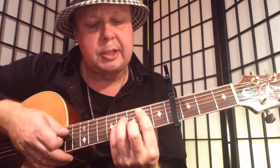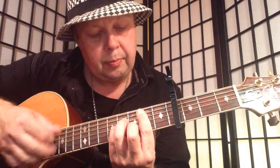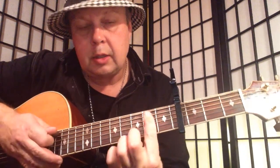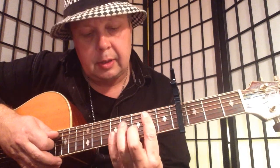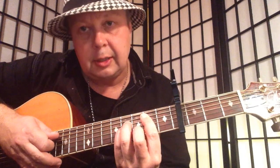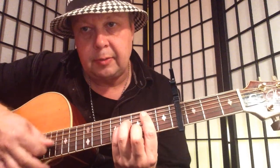So, it actually starts with a bar chord. B minor. So, bar, 2nd fret like that. 1st finger. 3rd finger on the 4th fret D string, pinky on the 4th fret G, and 2nd finger on the 3rd fret B string.